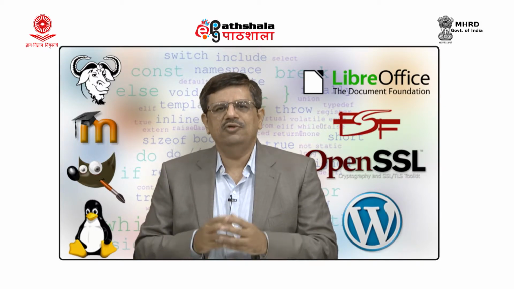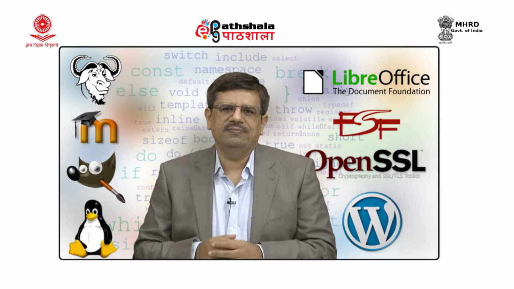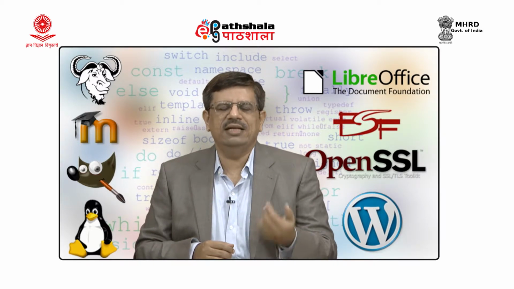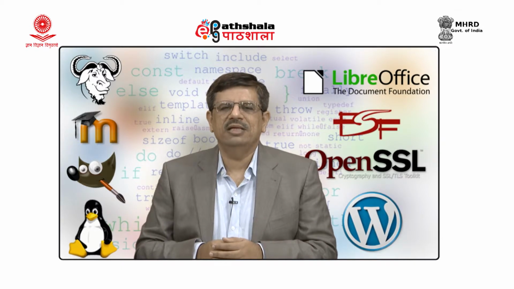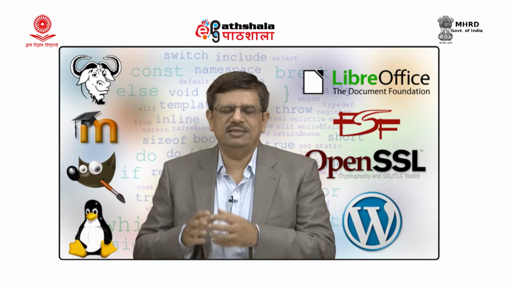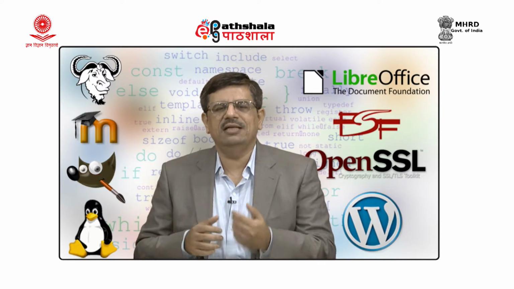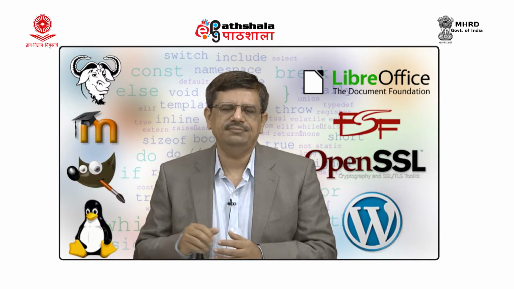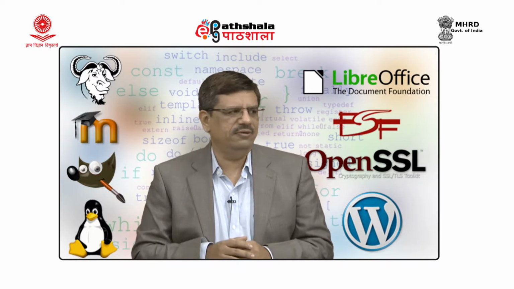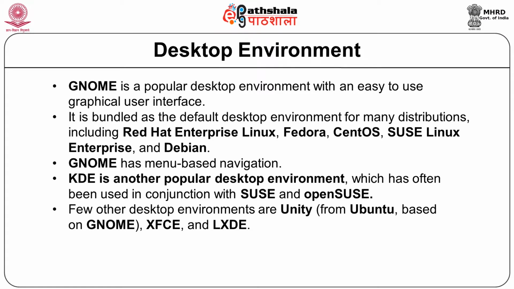So, there are two ways to achieve certain tasks. If there is some admin level task, it can be naturally achieved by the command line interface, but if you want to type some document or edit some image, then naturally we require the graphical user interface. So, when we come to the graphical user interface, there are desktop environments.